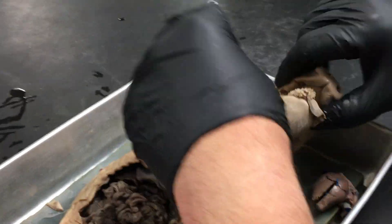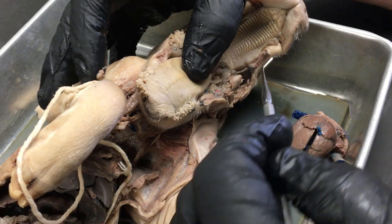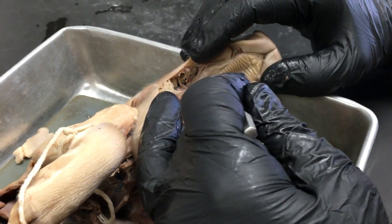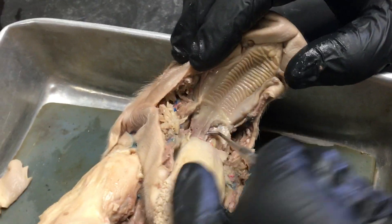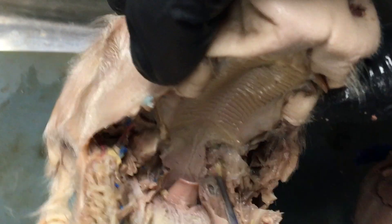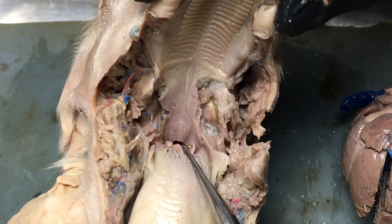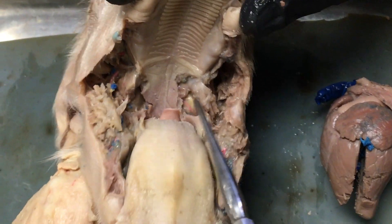In terms of mouth anatomy, we'll open up the mouth and look at the structures. We have the fungiform papilla and there's the tongue. These are the teeth — of course this is a fetal pig so he never actually got to use them. The hard palate here, the soft palate here. And dorsal to the soft palate, if I kind of hook under it you can see there's a big space — that's called the nasopharynx. This flap is the epiglottis, and over the top of the epiglottis we have a passageway called the glottis.